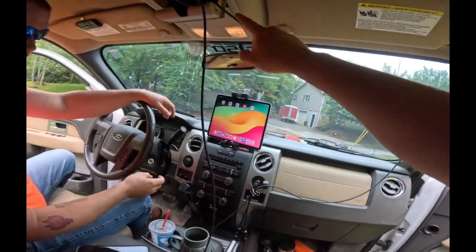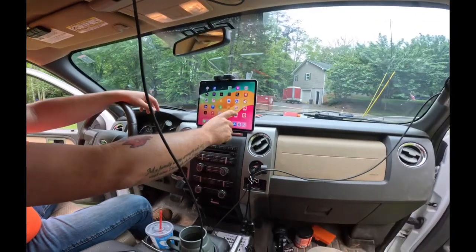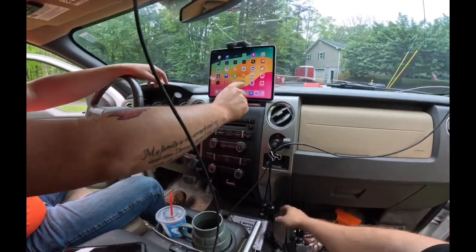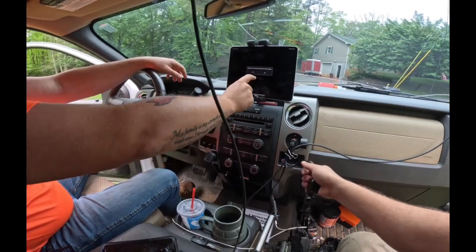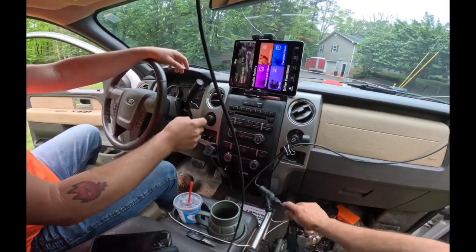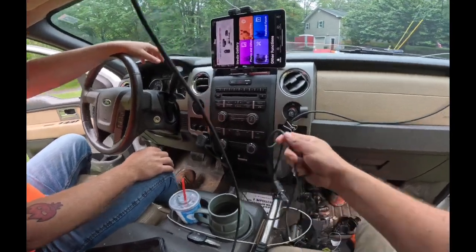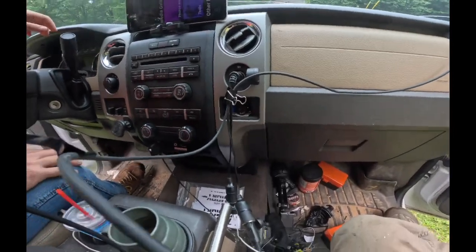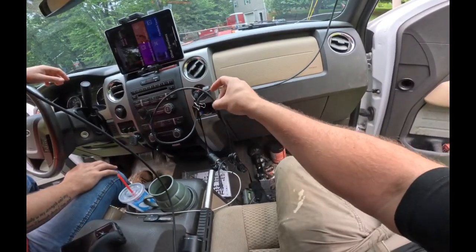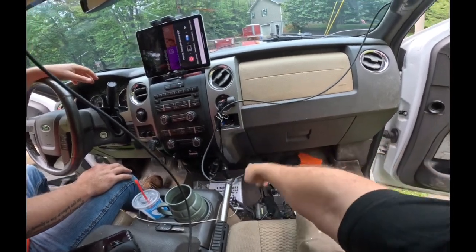This portion of the power cable here, I just snaked around and ran down to here. I'll probably do something else with that, but for the time being it works. And then we're charging phones and stuff, so I got a splitter for the power outlet. So this side plugs into, I'm doing it with one hand. So you plug this in and then it's on. At this point your M6 is on. Give it a second.